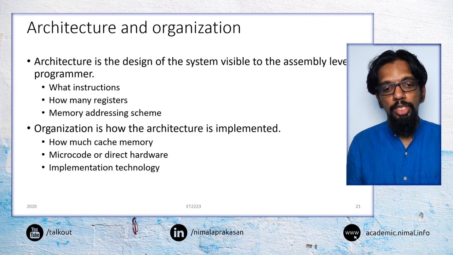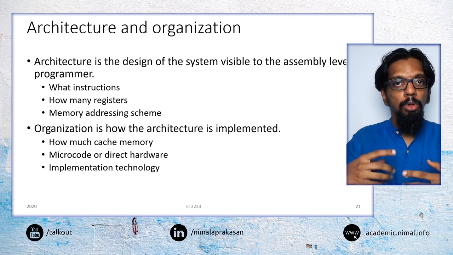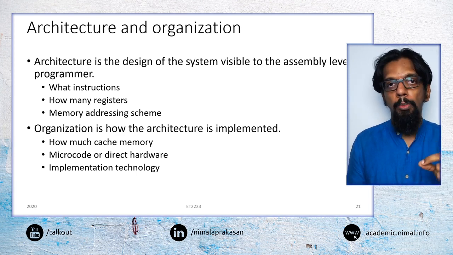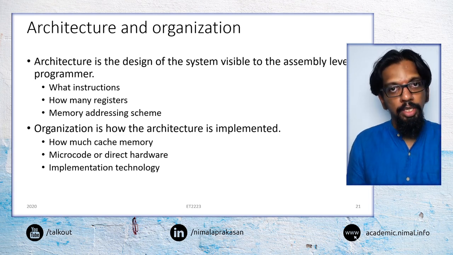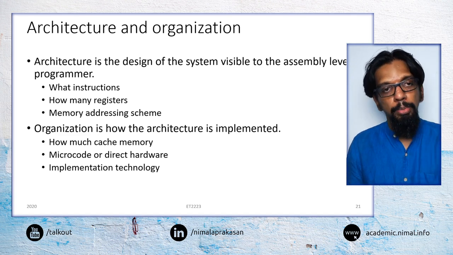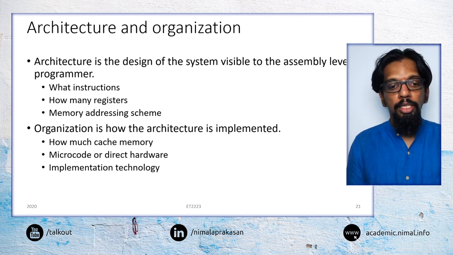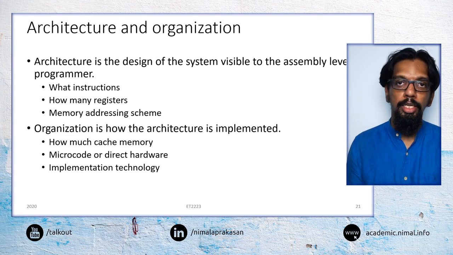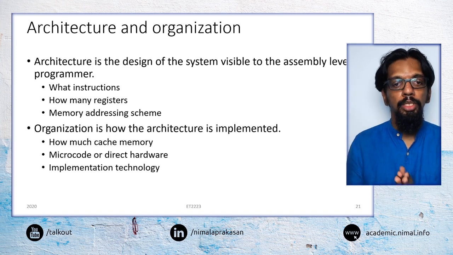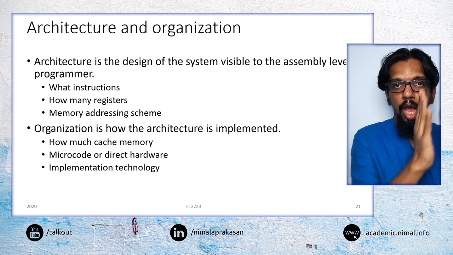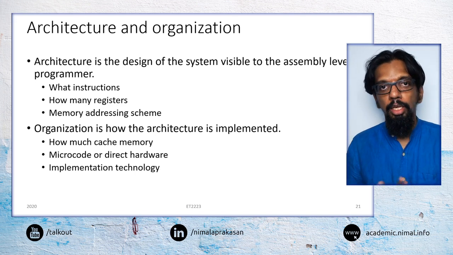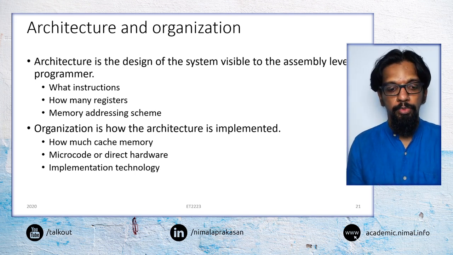With computer organization, we are mostly talking about the implementation of the said architecture. Here we will talk about the exact specific cache memory that is used, the particular hardware that is used, and the technology that is used to implement those architecture details. Those are some of the things we talk about when we are talking about computer organization. So the architecture is the design and the computer organization is the implementation of the same.